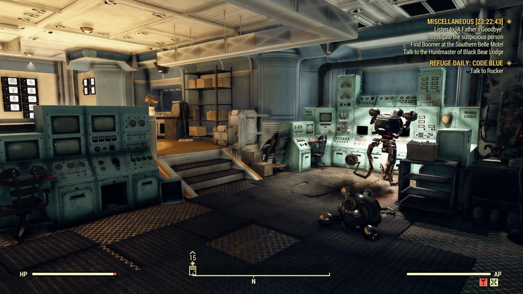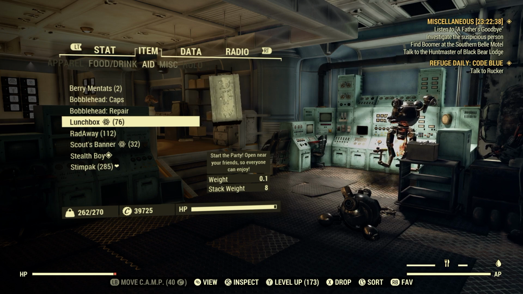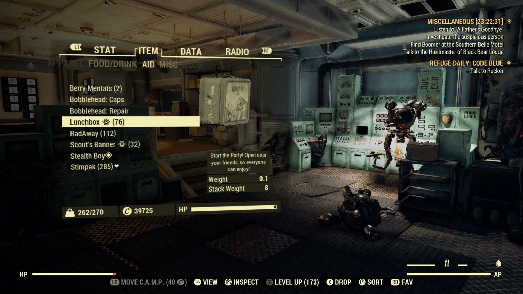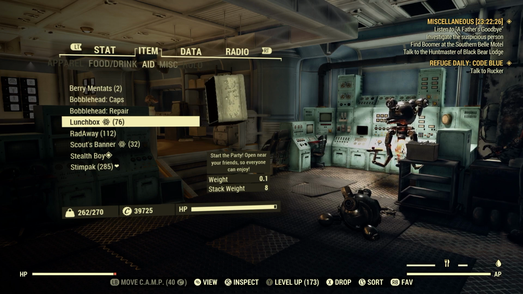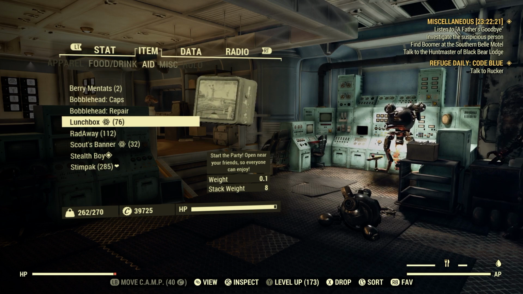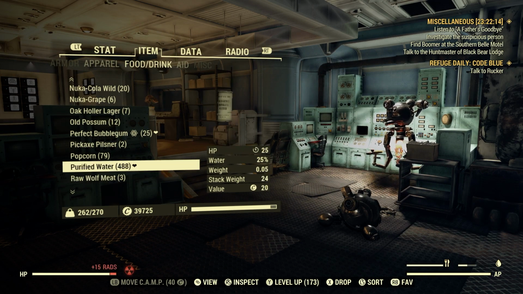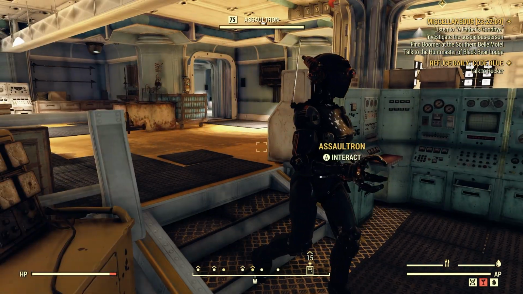So what lunch boxes do is start a party, open near your friends so everyone can enjoy. All this does is give you XP, maybe a few little benefits as well. You'll see some people open up a lunchbox, and when you shoot an enemy, sometimes they'll explode into little bits. Sometimes they'll explode, and there'll be a bunch of paint and confetti, little animations, stuff like that. So that's pretty cool. Let's grab some stuff here because I'm getting thirsty and hungry. So lunch boxes are very useful to have.